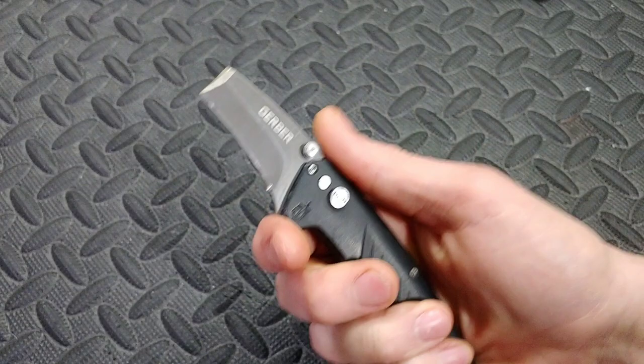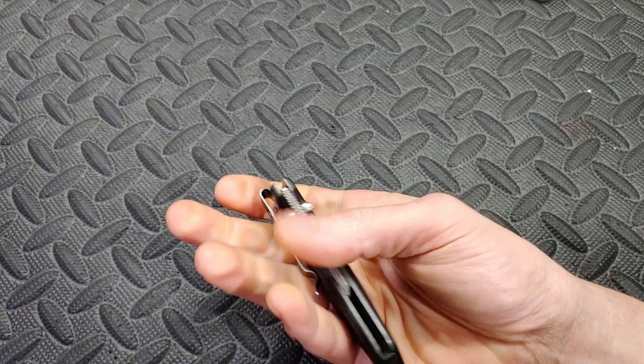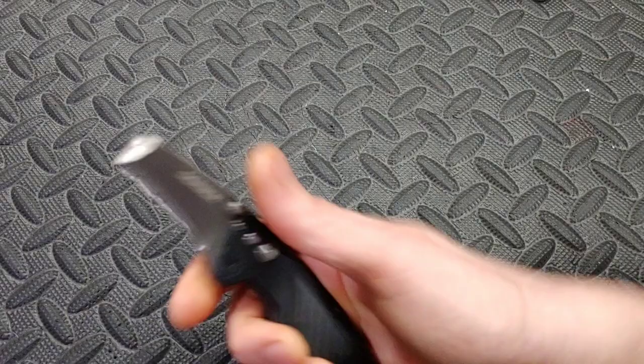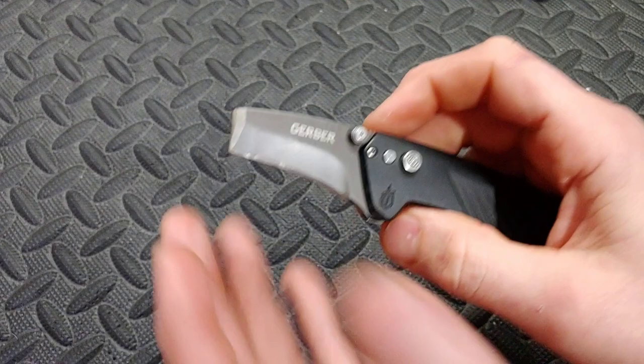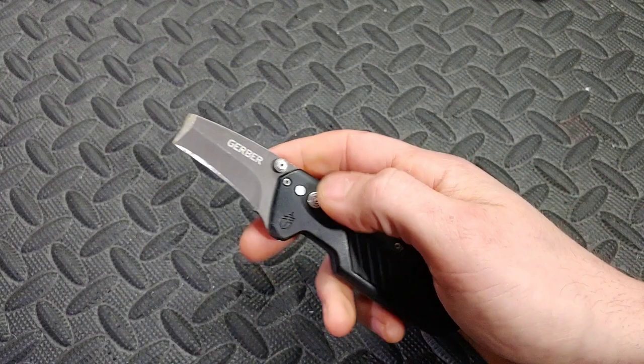Next up, this was a Gerber — I don't remember the name of it. It's actually a great representation of Gerber. I used it as a work knife and wound up breaking it the first day. I think I was prying something, but it was very light-duty prying — nothing that should have broke this blade — and the blade just snapped right in half. The assist bar still works really good though. I wound up grinding it down on the grinder because I still needed a knife, so I just turned it into a little pry or scraper tool for the rest of the day.